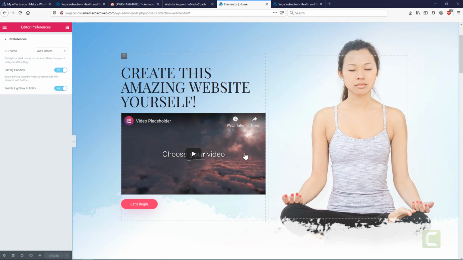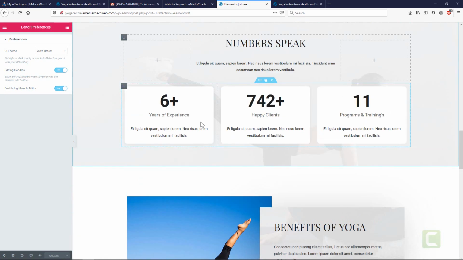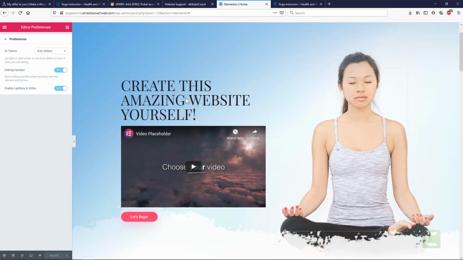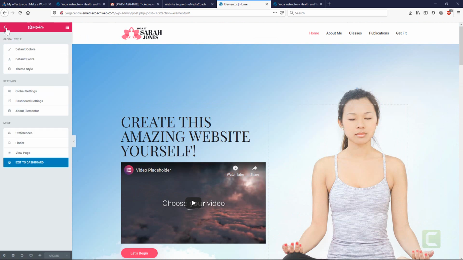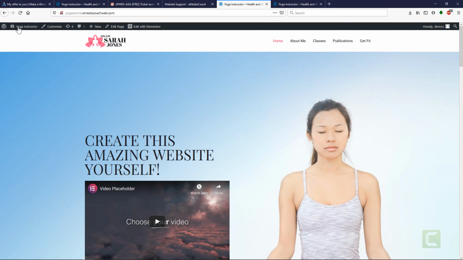So I hope that's given you a great introduction into editing any page on your brand new WordPress website. What I'm going to show you now is how to actually edit a different page. So what you need to do is actually, let's click here and let's go and click view page actually. What I want to do is to view this page on the internet while being logged in, and that's why I'm seeing this black bar over here.